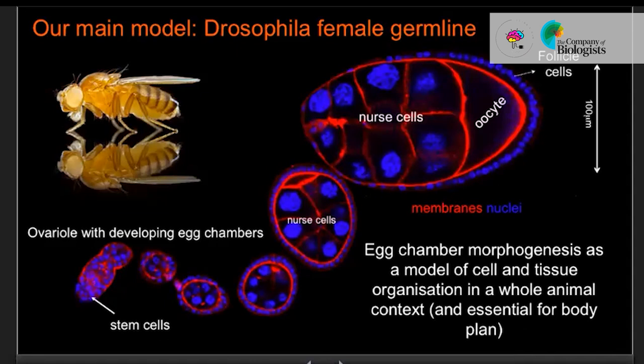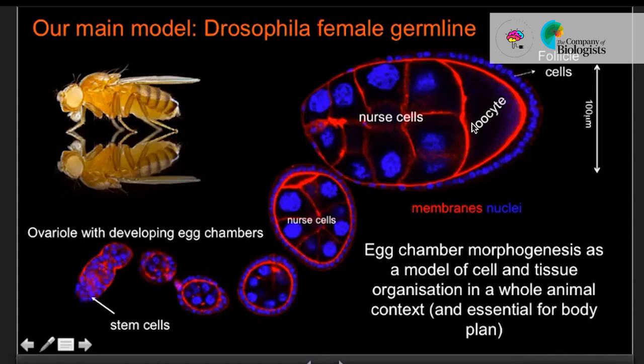But in the ovary, there is a lot of events happening during oogenesis, and they create an oocyte the same way that we do, very similar. You have the germline, you have the somatic cells surrounding. There is interaction between these two types of cells. There is a lot of polarization and a lot of migration. That has made the egg chamber a very good model for years and for several labs to understand morphogenesis and behavior of cell and tissue in a whole animal context, which is one of the powers of the fly.